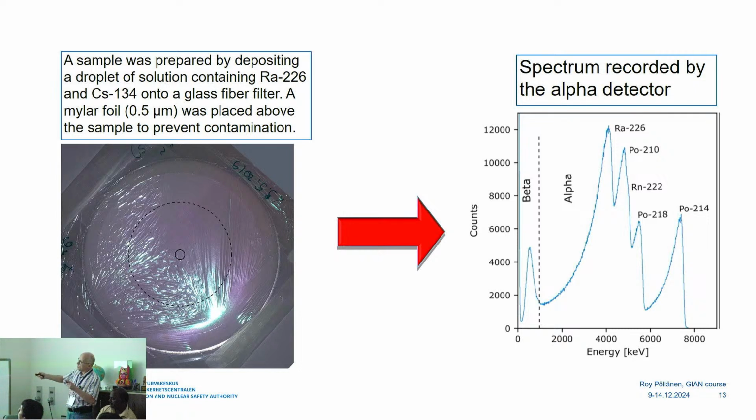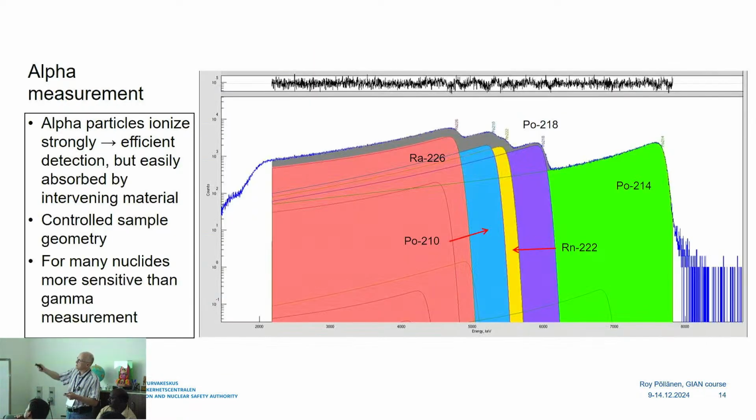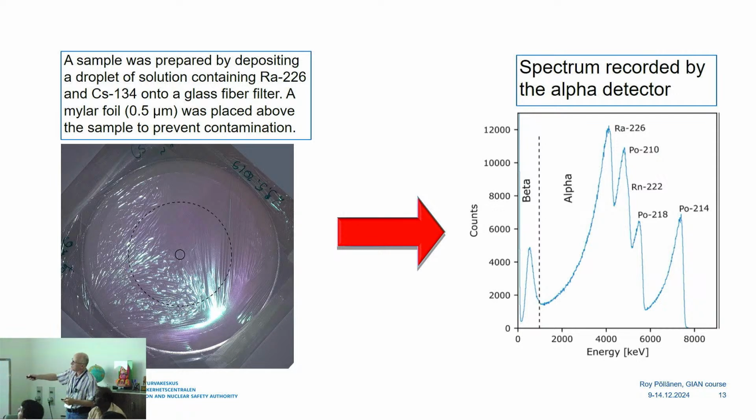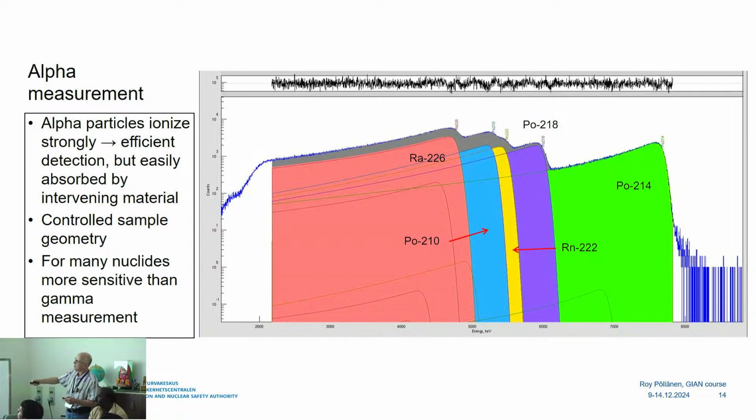When we put in radium-226, it was liquid, of course, but it generates, as you know, by the decay process, radon and polonium nuclides. All of them are visible there. This is the same spectrum. I will show it once more. So this is the linear axis here. Now let's look at the logarithmic axis.